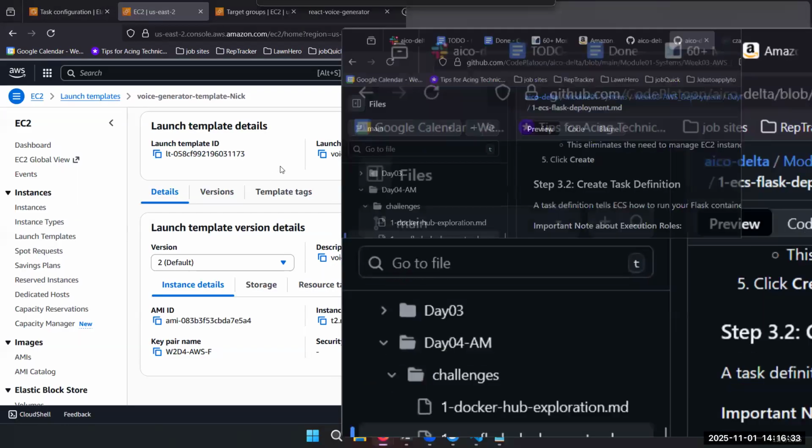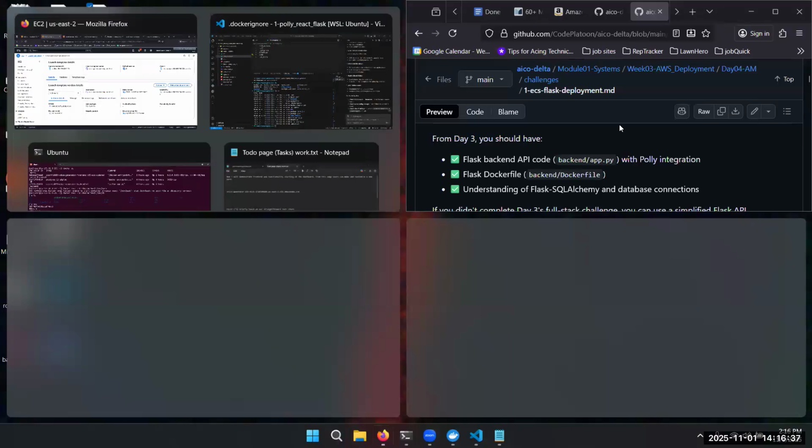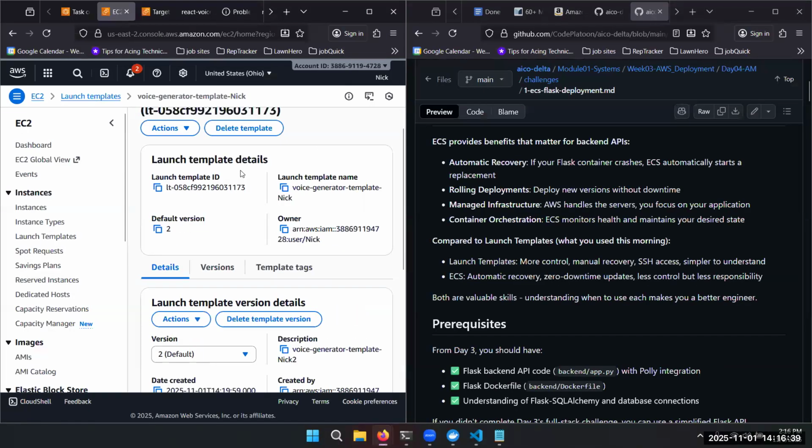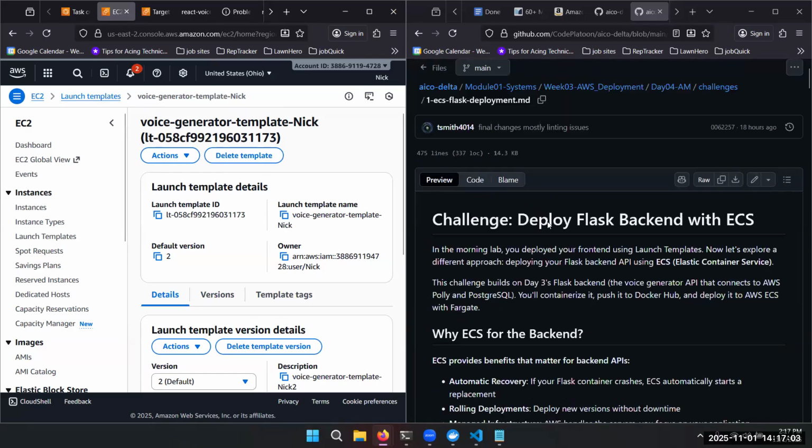But the thing is, what you're demoing, is it ECS? This is your demo for ECS. My bad. You did an ECS front end and back end deployment? No, the front end is on EC2. The backend is on ECS, and there is no database hooked up to it because it was a pain. And the backend is the only part of the application that's reaching out to AWS, correct? Yes, because the front end sends a request to the backend. The backend actually requests Amazon Polly. Okay. Cool. That's a cool feature of ECS that I did not realize you could do.